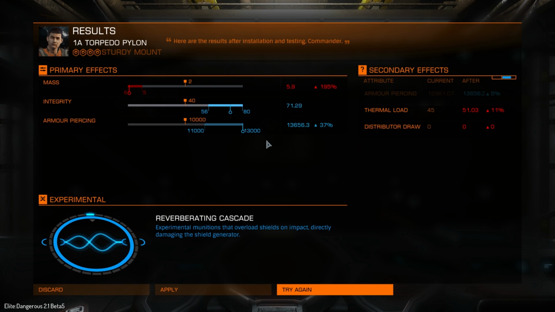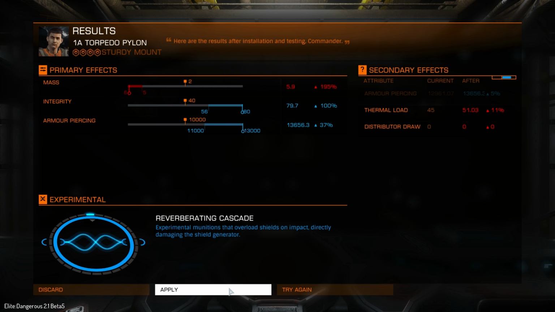So let's click on this one. Reverberating cascade. Experimental munitions that overload shield on impact, directly damaging the shield generator. Okay. But not only that, but we've got maxed out on integrity and armor piercing. So yeah, why the hell not?